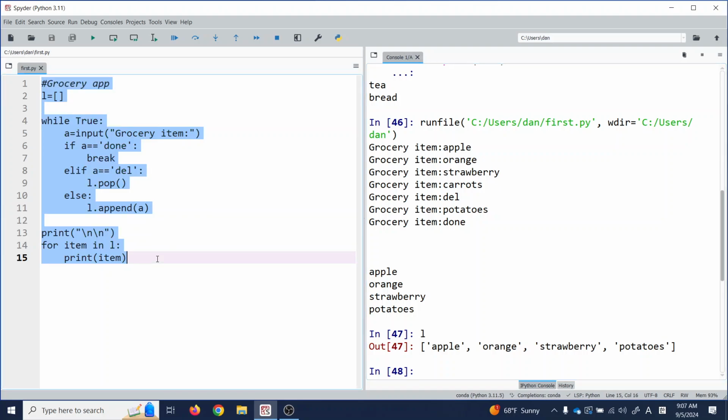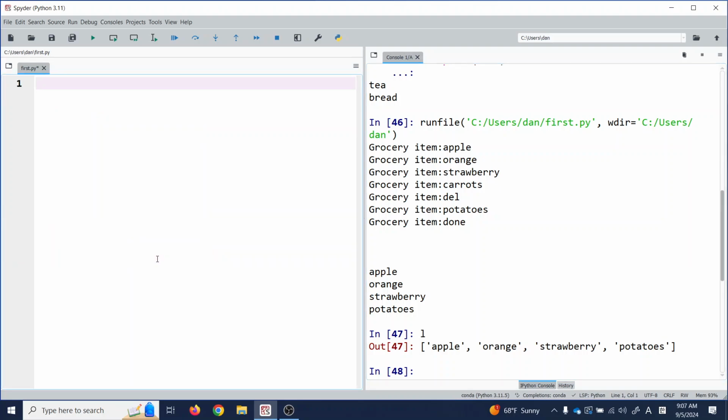All right, so let me do another demonstration of this. Okay, so let's say A equals apple, orange, and then people, or something like that, okay?